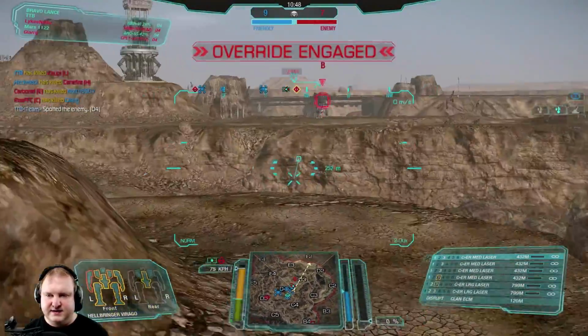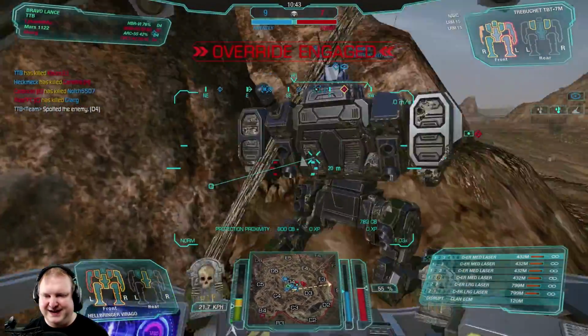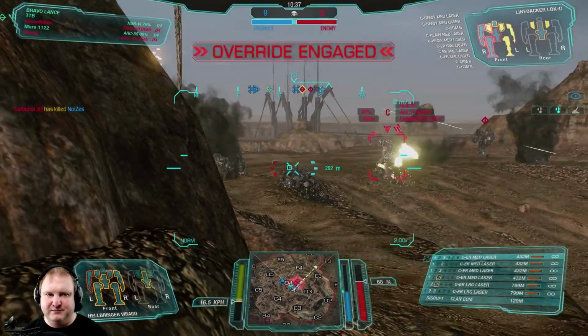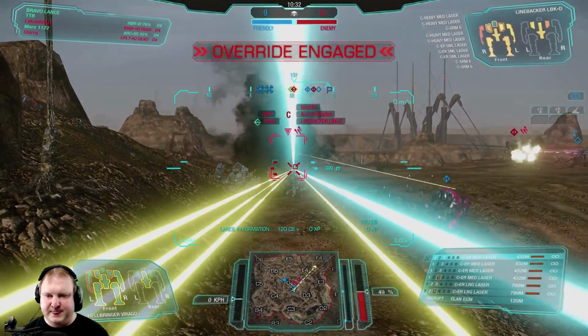Target spotted. Okay, what do we have here? That's the trebuchet from before. Give him a nice burn. Again, I have a teammate in my back. These guys have a fetish of doing that for some reason. Let's go on that leg of that linebreaker. I missed my shot a little bit. It's a cool shot. Let's go for legs now.